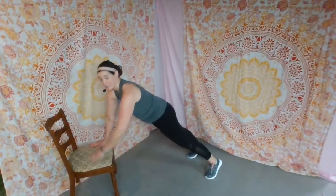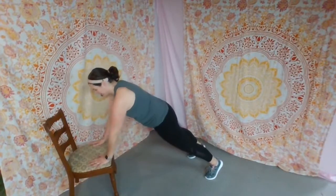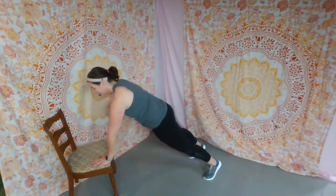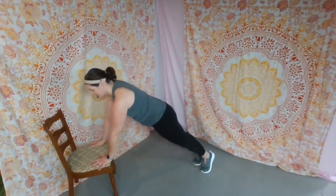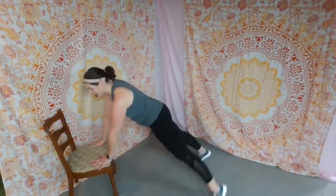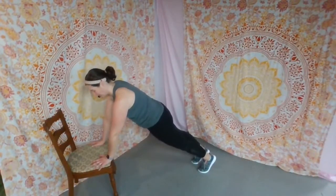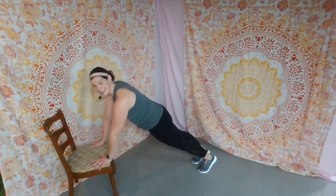Last set — shoulder taps. Tap and tap, right across to opposite shoulder. Keep that strong alignment. Eight more here — I know it's hard this last set, but we can do the hard things, we can do them together. Keep your bottom in alignment with your body — we're almost there. Eight, seven, six, five, four, three, two. Now grit through this — hold that plank. Tuck the pelvis under, hold the abdominals in strong. We can do this. Eight, seven, six, five, four, three, two — walk it up.